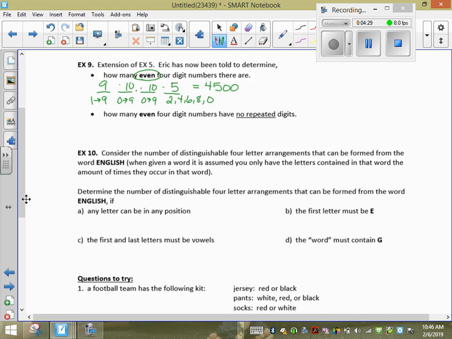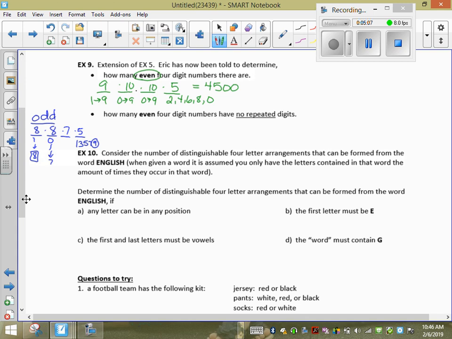The problem lies in the non-repeating issues. Okay? Yesterday we didn't have a problem. When it was odd, the only thing we needed to remember was we started with the back 1, 3, 5, 7, 9, which was 5. We held the 9, then we'd have 1 to 8, which was 8. The only thing we really needed to remember was that we had to bring back the 0, correct? And then it would be 1 to 7, which is 8, and then we'd have 7, right? That was yesterday. No big deal.